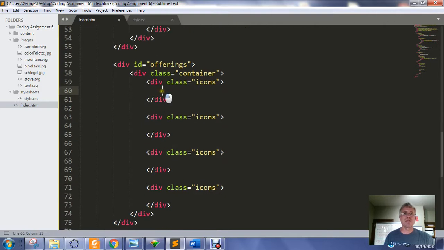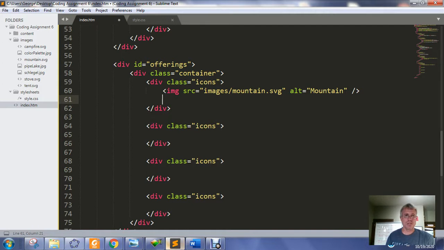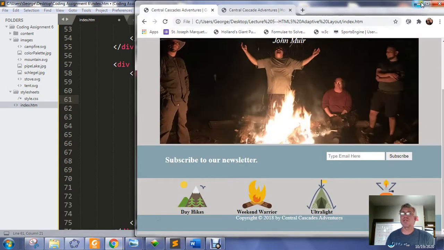So first one is img src equals, and that's in my images folder, images/mountain.svg, and close that image. Now we'll probably need alt equals, and then there was some text below it, and that text was a link to day hikes.